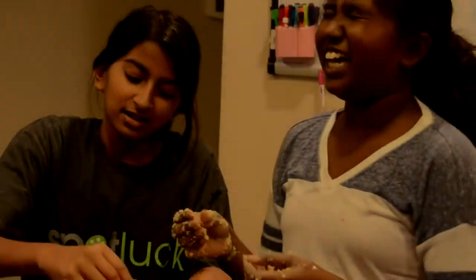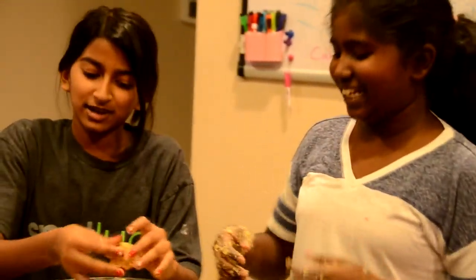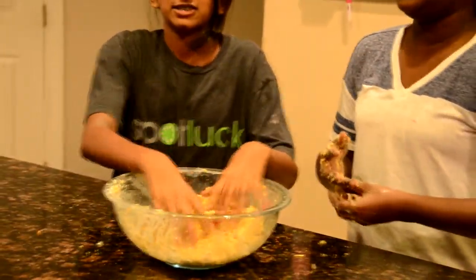Okay, so this is basically what it should look like. It's kind of mushy. And this is how your hands should look once you're done mixing. If they don't, then you messed something up. Or if you use gloves.